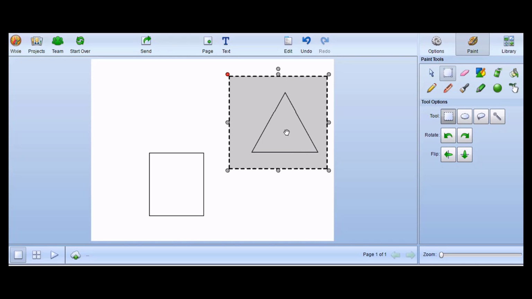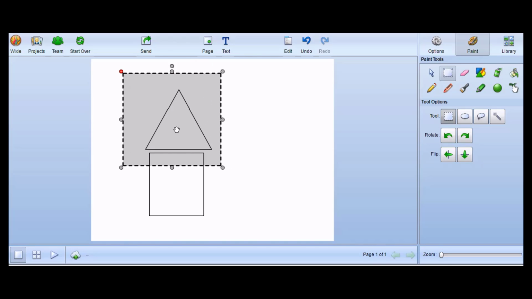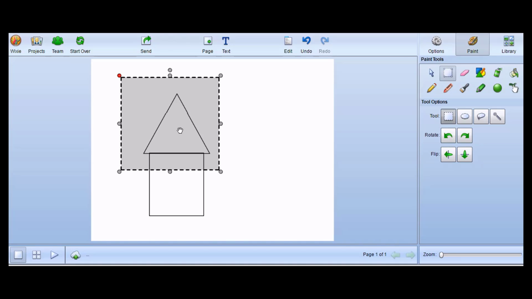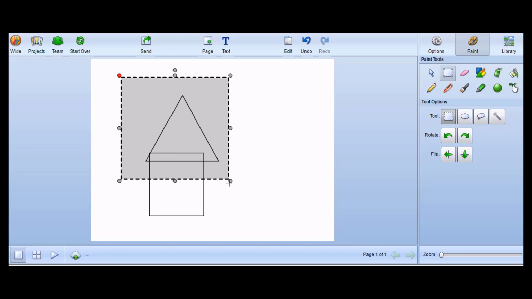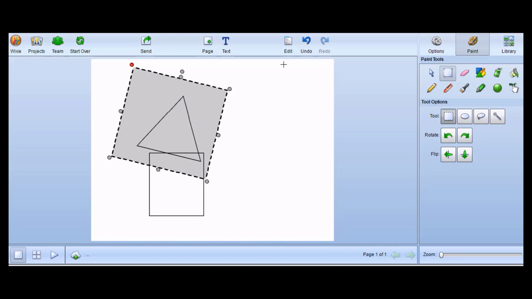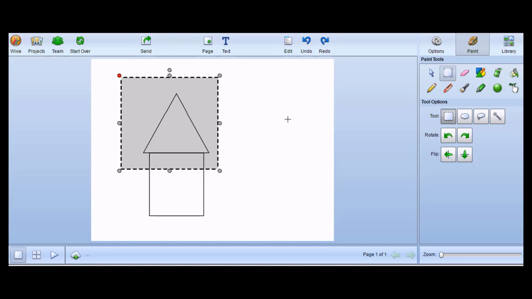If you put your mouse in the center of the shape, it turns to a hand. You click and hold and you can move it to where you want it. You can use your arrow keys to move it in small bits. The corners of these shapes, these dots, are to help you either make it bigger or smaller. You can move it in from the side or from the top. You can also use this one for rotating. So you have lots of different options.